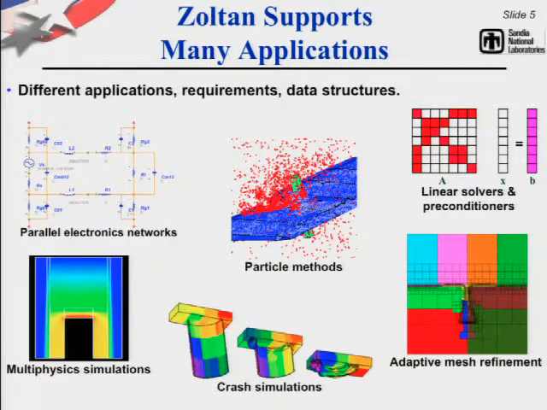Does it depend on any other Trilinos packages at all? No. That's actually somewhat unique within Trilinos because there are a lot of packages in Trilinos, and often they have dependencies on other packages. But because Zoltan was initially developed as a standalone, separate package, it has no external dependencies except for MPI.